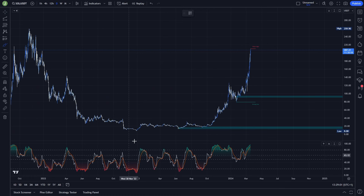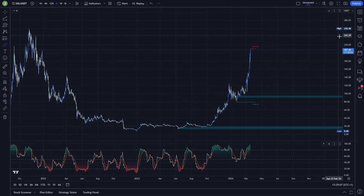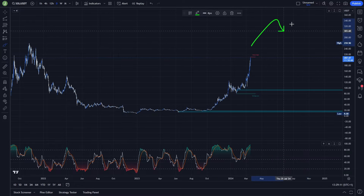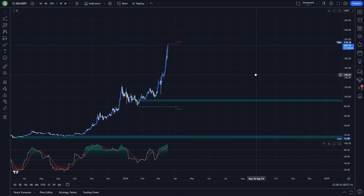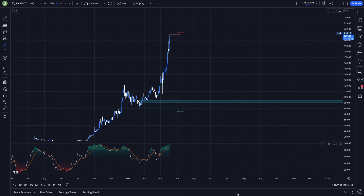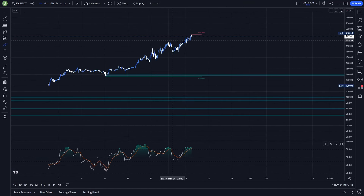In my opinion, there is actually a really high probability that we are soon going to reach the current all-time high and probably break it, potentially continuing to $300 or maybe even more. But that doesn't simply mean that right now is a good opportunity to open a long position, because the risk-reward ratio is just not that good here. To open trading positions, we can always look at the lower time frames, because there I am still watching some possible trading opportunities.